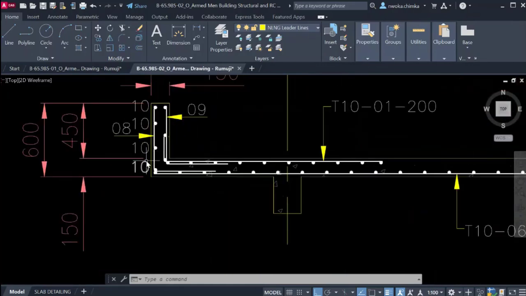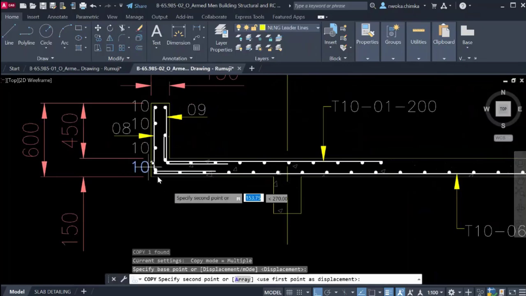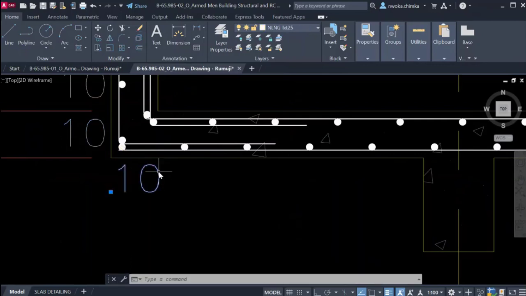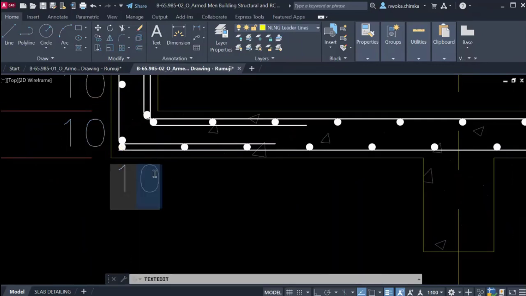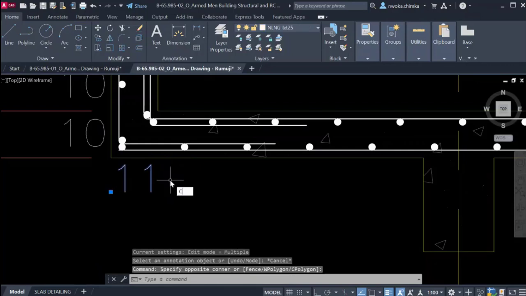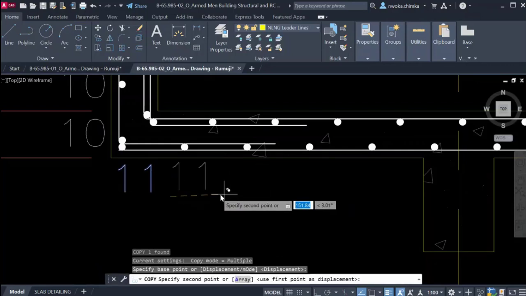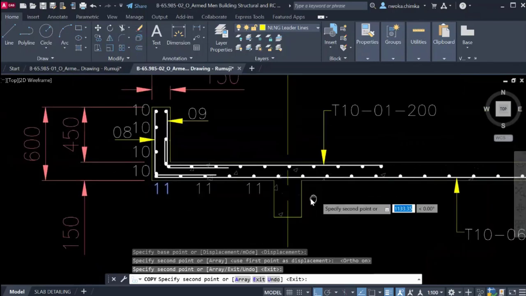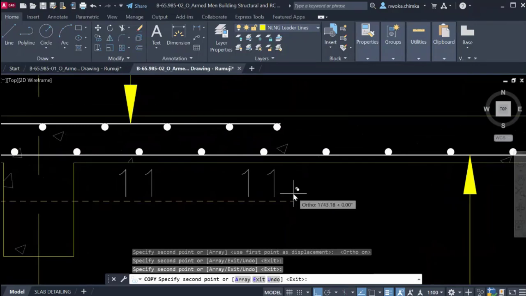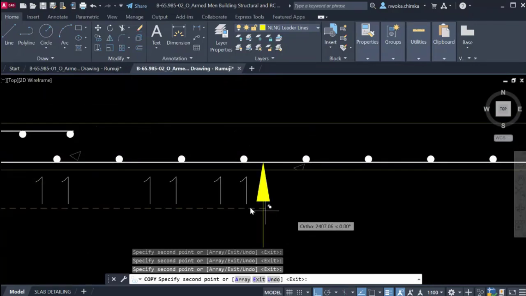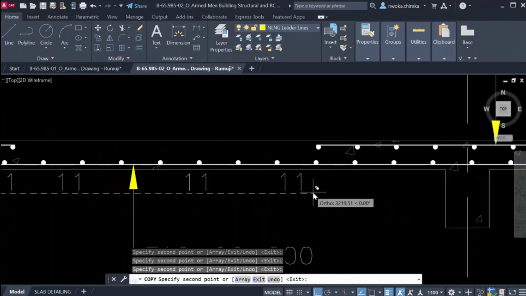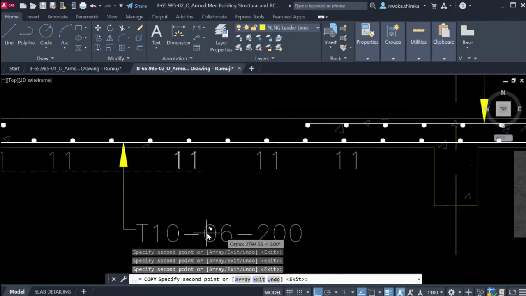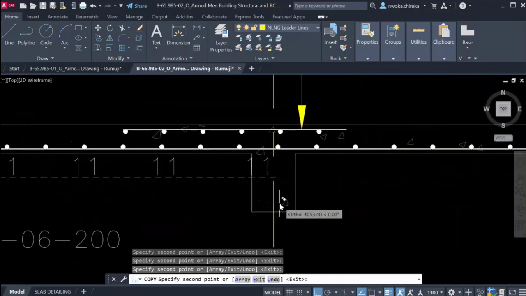The next thing to do right now is to place our bottom bar mark. So this is bar mark 11. So just copy this and start pasting. It doesn't mean you should paste it directly. You can give a gap and paste so that the reader can know that your bar mark is bar mark 11. You can just see what I'm doing right now because we have already defined this one as bar mark 6 having a spacing of 200.